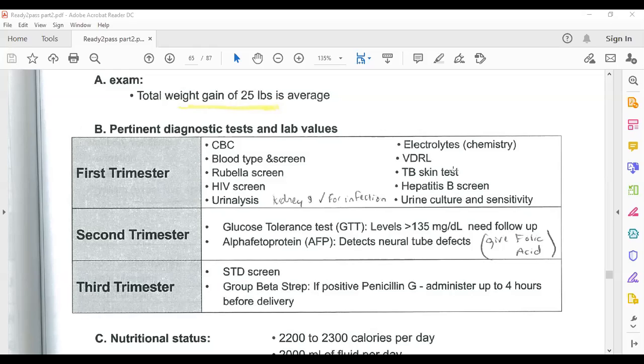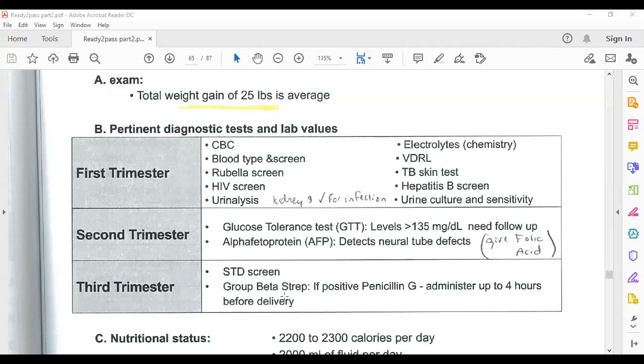All infants are administered erythromycin within 1 to 2 hours after delivery to prevent ophthalmia neonatorum, right? Same as if we see syphilis, we give the treatment. If we see HPV, we give the treatment, or trichomoniasis, we must give the treatment because we don't want the mother to continue this. Like group B streptococci, if positive, give them penicillin G, right?